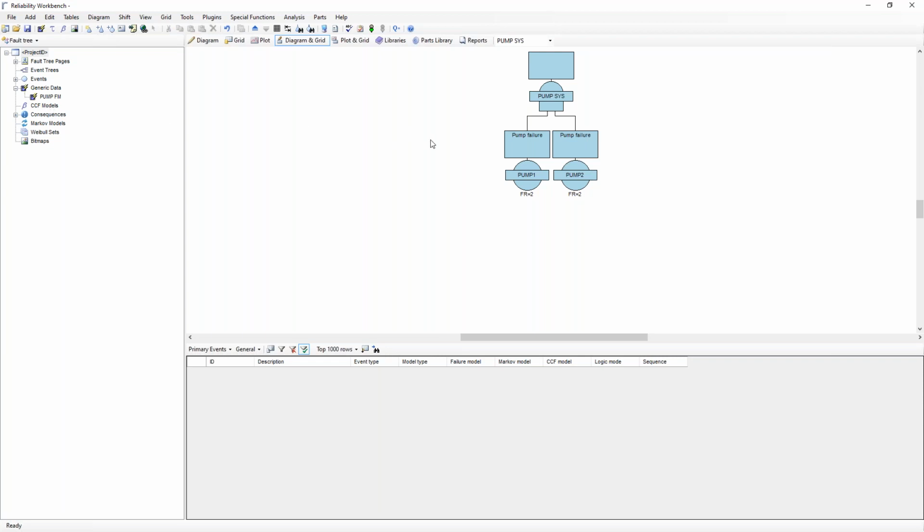There's a way of specifying certain failure modes that affect both pumps, so they're not really completely independent. But there could also be other codependencies, or dependencies between the two pumps. For example, just to name a few, there could be maintenance dependencies. Maybe I have two pumps, but I only have one repair crew. So if both pumps were to fail, I could only repair one at a time. Therefore the MTTR on the second pump is longer because it has to wait for the repair crew to finish with the first pump.